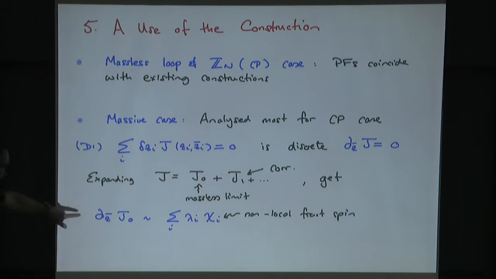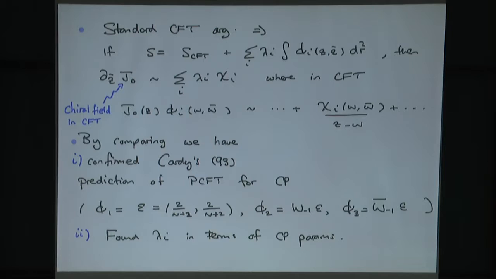Okay, so you can identify particular currents when you expand this around the conformal point. And then this pops out of this automatically, and then we can compare with perturbed conformal field theory. So perturbed conformal field theory is the following. You take the conformal field theory and you add in some massive perturbation, and then the current conservation relation you get is modified in the following way. You pick up a relation of this form, where this operator you get on the right-hand side is something that occurs in the OPE of this current, this chiral field in the conformal field theory, with this primary field phi_I.